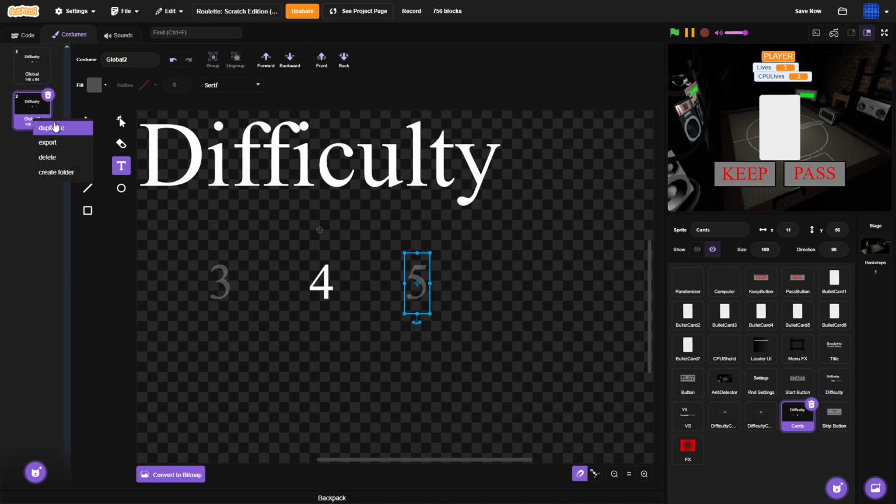Now it won't be possible to click, not yet anyway. Four, five. It won't be possible to get 10 cards yet. I'm only going to change this up. Six, four, five. This one's six, five, six, seven.